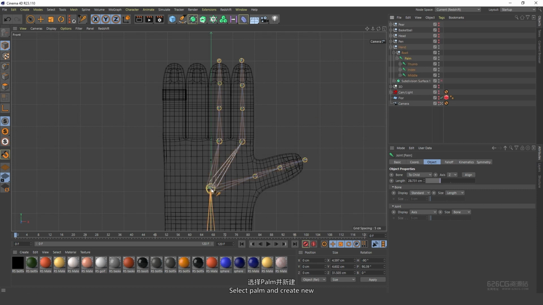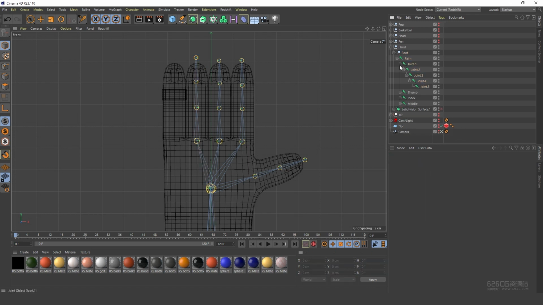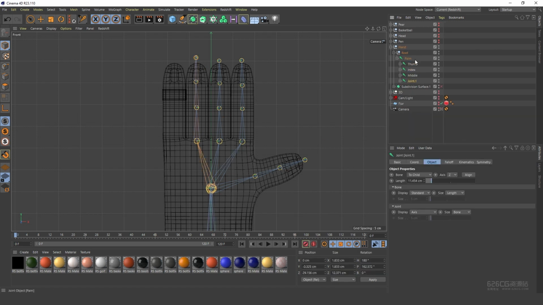Select palm and create new bones. Rename the bones.